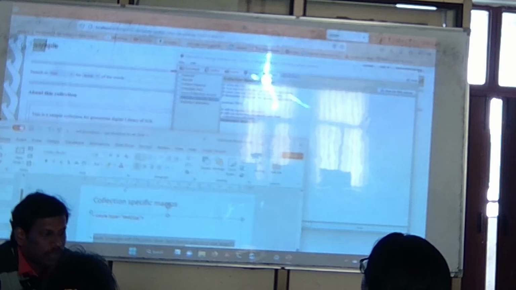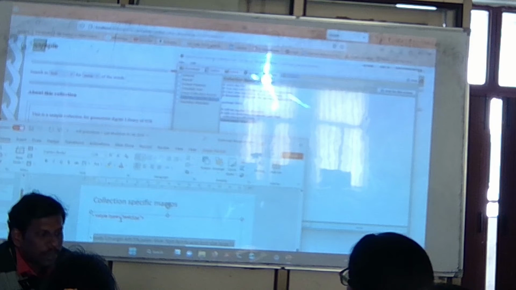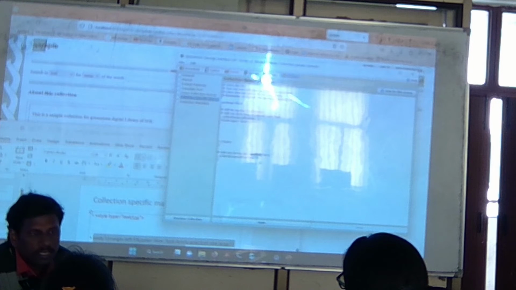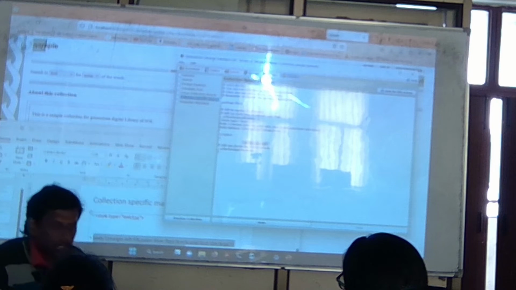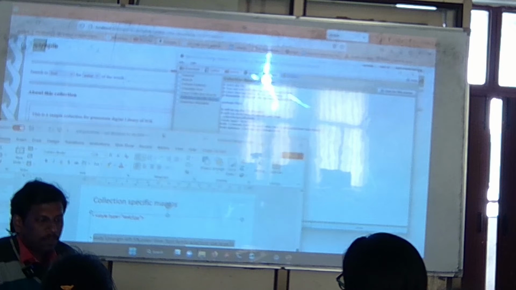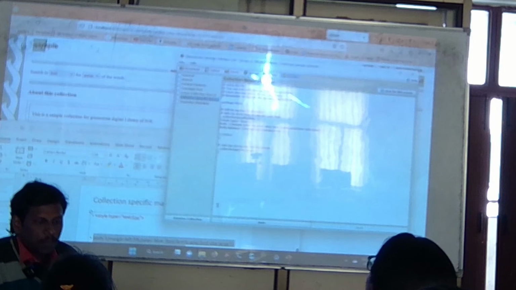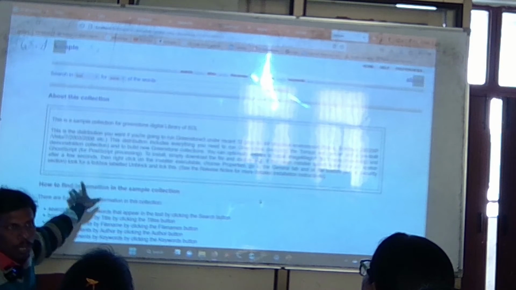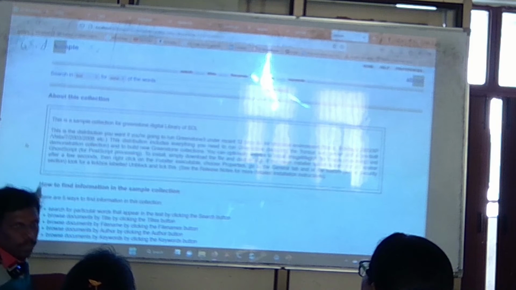Can you find the angle bracket style type equal to, within quotes, text/CSS? That is already default. It is existing. Now I am going to paste the content which I copied from the PPT. These are the 2 lines I copied from this PPT file. Again I am going to preview the collection. If I preview the collection, the black color has been changed into blue color and the noise at the left side has been removed.